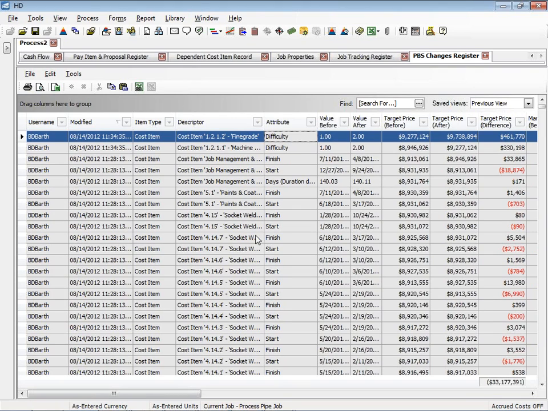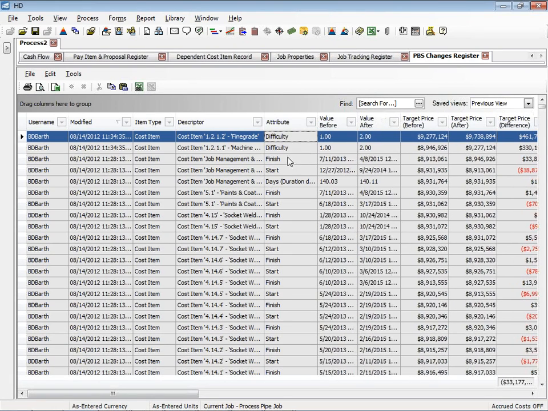And you can look back through there, even changes that came back in from Primavera that affected our finish dates and our start dates, those are tracked in the log. Okay, so we can see that change of when that item, that job management and equipment item, which is an overhead item, because the finish date for the project moved from 2013 to 2015, right, that increased our overhead costs for project managers and so forth by about $33,000.